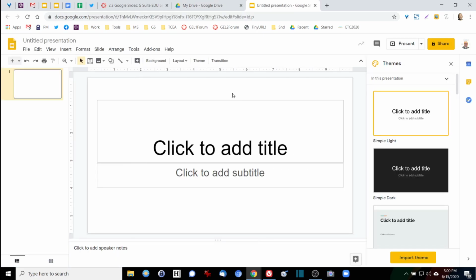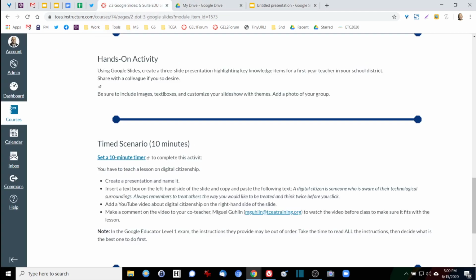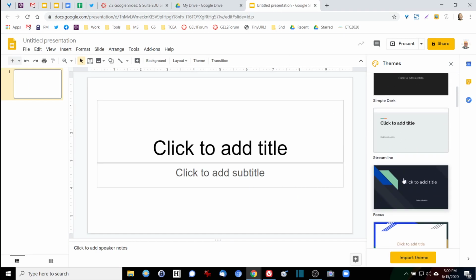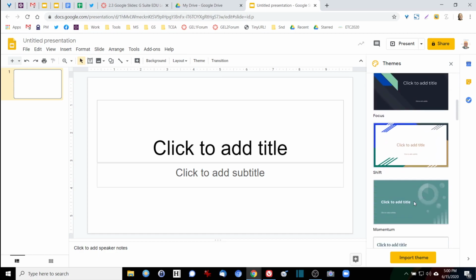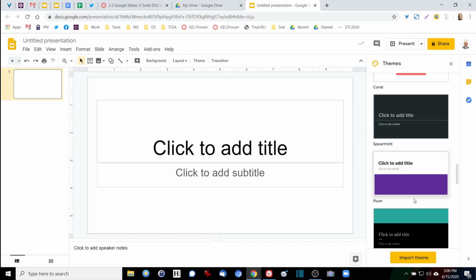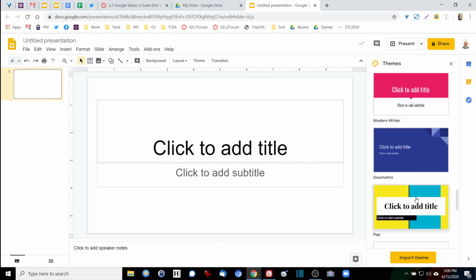Now, as you can see, this is a really plain Google slide. It's only 1 slide long. There's not a lot of information in it. There are a lot of ways that I could spruce this up, but one way to do that would be to add a theme. So Google provides a lot of themes over here on the right hand side. You can see I'm sort of scrolling through them, and each of these has a unique, wonderful look.